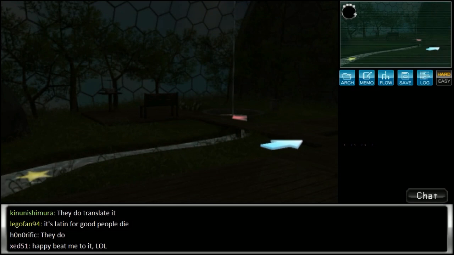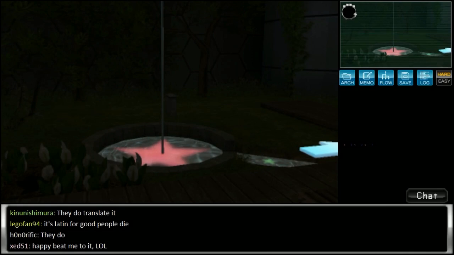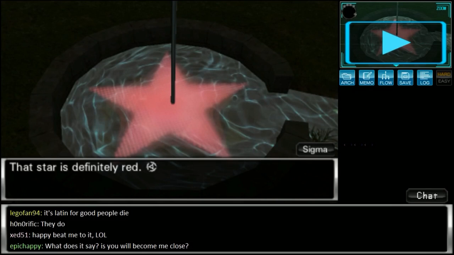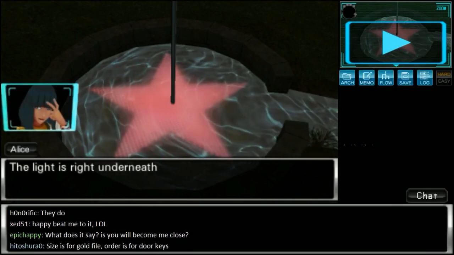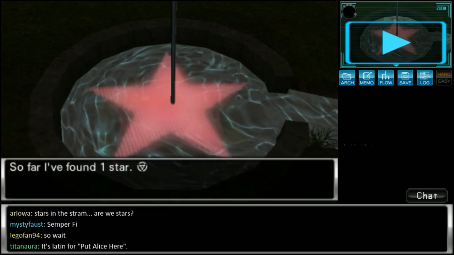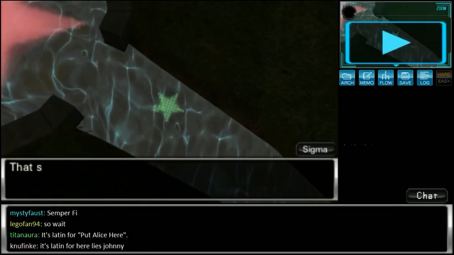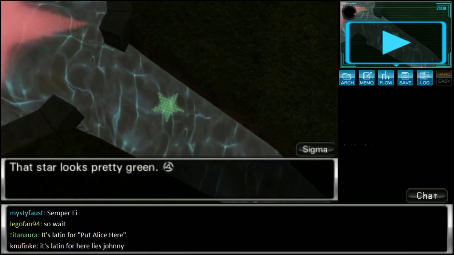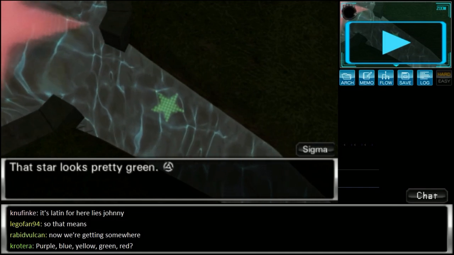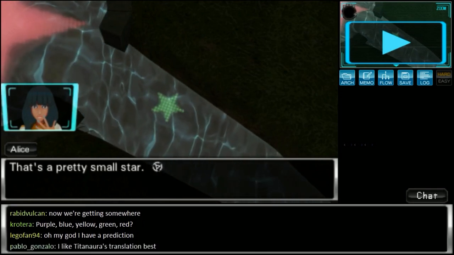Alright, so now we have the stars. We have to figure out what order these are supposed to go in. Is the proper order the order starting from here, up the river? It definitely is red. Could be no other color. Alright, probably should keep track of what order these are coming in. So the first one was red, second one is green. At least I'm going to assume that it's going to be in this order.